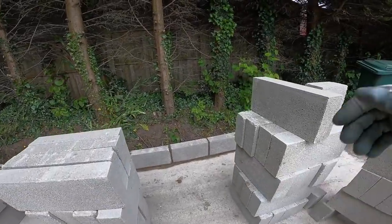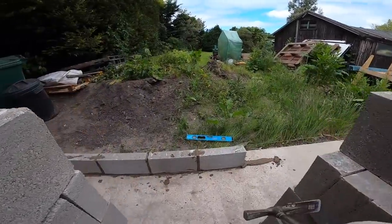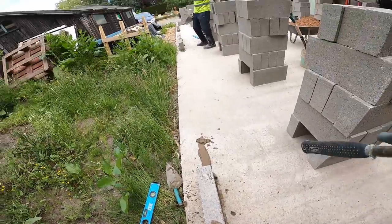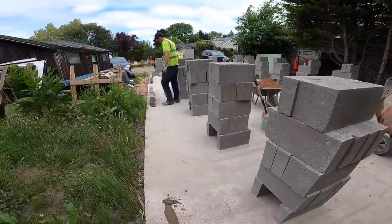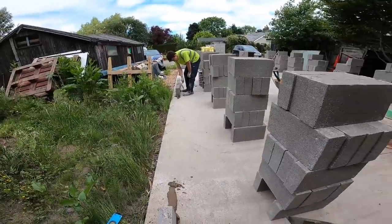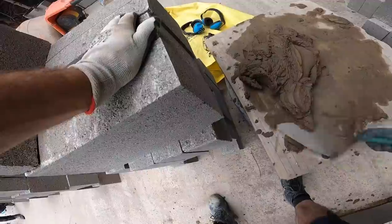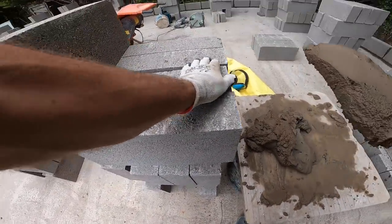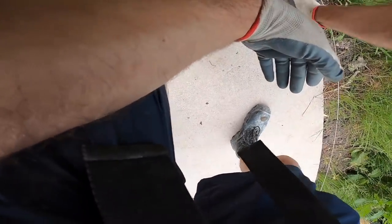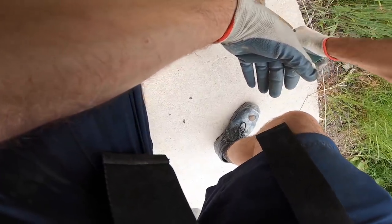What's the point of having a tool bag with a hammer hook on if you don't put your hammer in the hook? Are both sides being jointed? Yeah, we're going to see if everything's double face. The inside's getting battened out and insulated and stuff. But it's going to be stud, isn't it? So we're going to keep it tidy. When you joint, you know all the joints are full then. Especially being on your single skin.